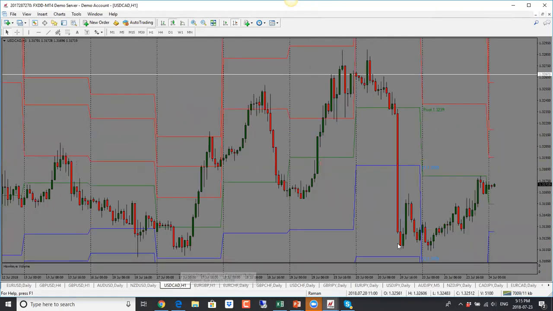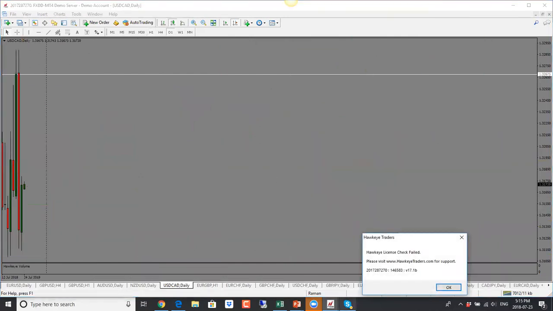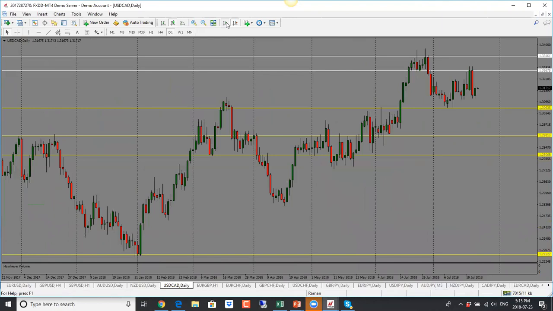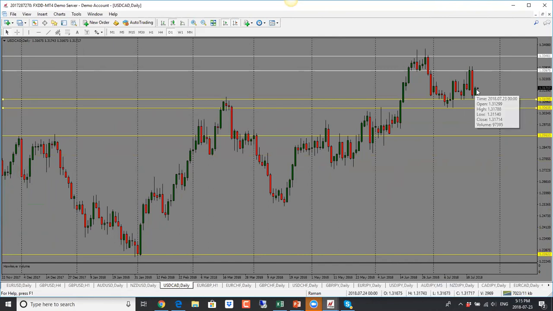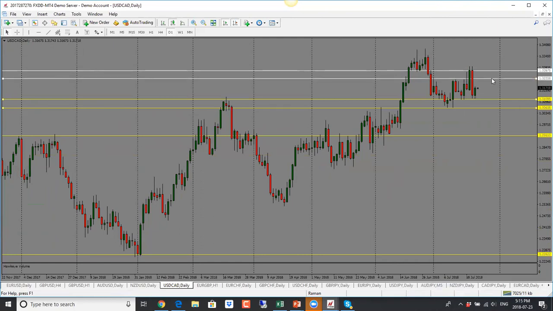Dollar CAD, we have this inefficiency that seems to be getting filled right now. We saw a big drop in dollar CAD. And if we take a look here, we were into the bottom of the previous support resistance area here. So we have a bullish candle close. I'm looking for price to move higher. And the target here will be 1.3220 level. So bias is bullish for dollar CAD.